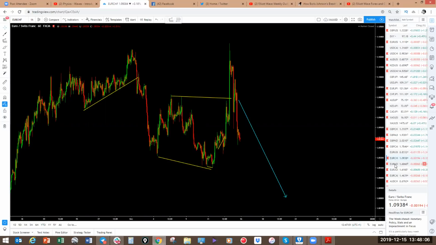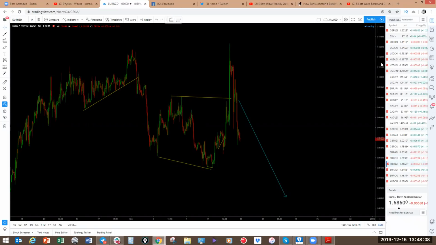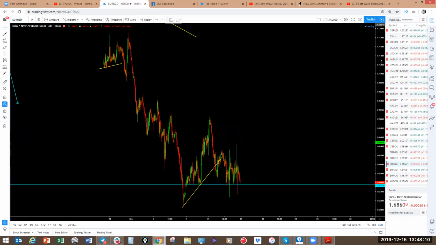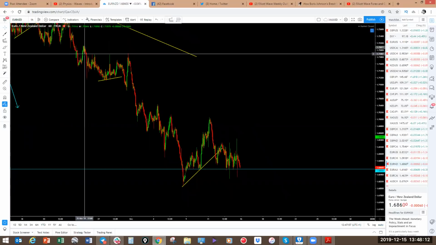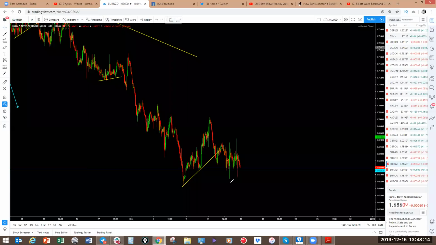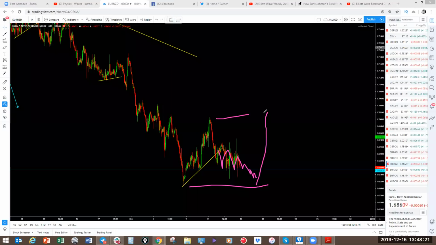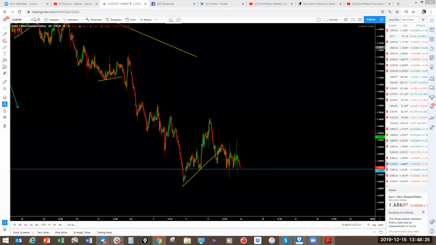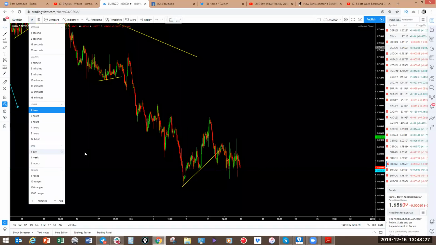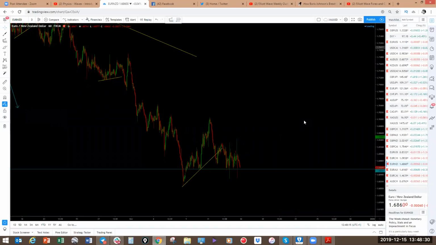Let's look at the rest. Euro New Zealand. Now, Euro New Zealand, still expecting further downside. This is correcting here. It may take the low here, push to the upside and make this corrective structure and continue lower. In the higher degree, we don't have time to go through it. We can look at that in the next webinar. In the higher degree, this still has a long way to go to the downside. That is Euro New Zealand.